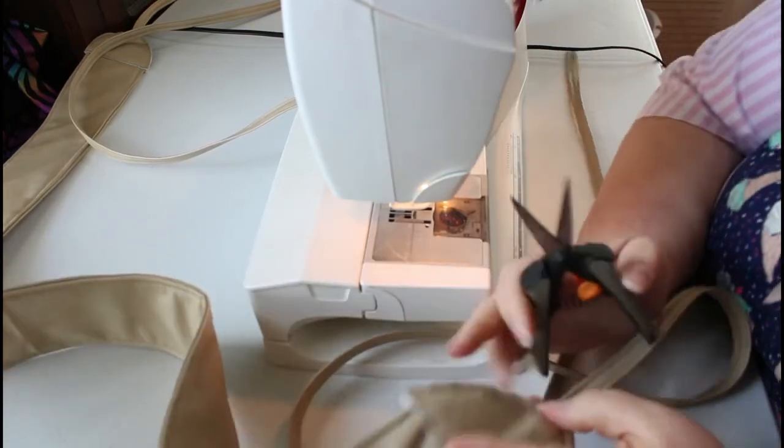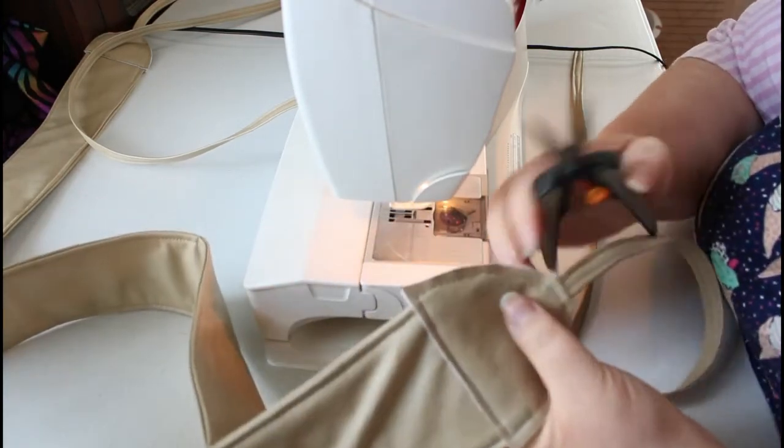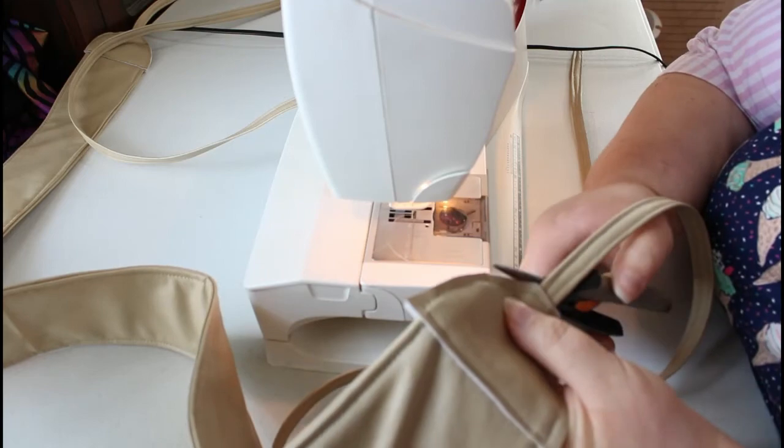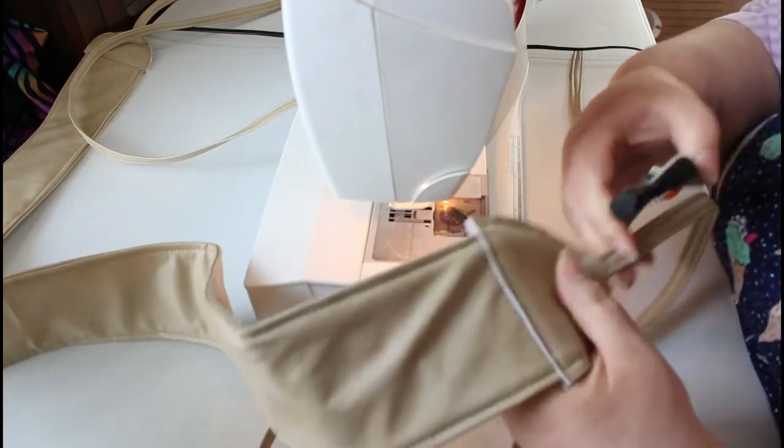And you can see that even though I was pretty careful lining things up, in some spots you can see the inside fabric through. So I'm just trimming those. I think that's fine.